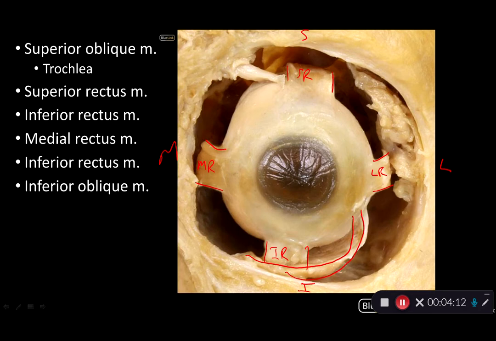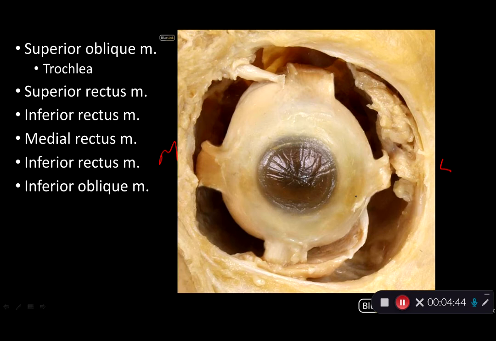is a little more obvious in this photo. So that'd be inferior oblique. And then again, the belly is going to be a little more prominent from a superior view of the orbit, but we can also see the tendon of the superior oblique muscle there. Now, how can we tell? Let me erase all of this and take these one by one.